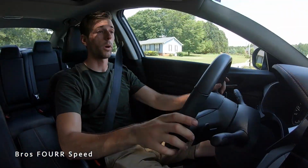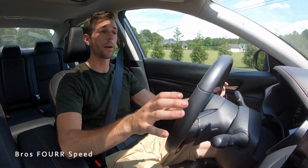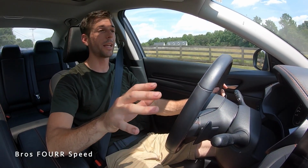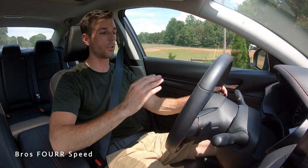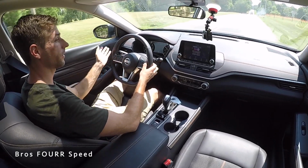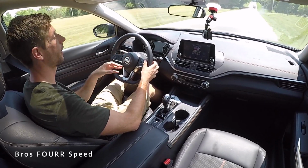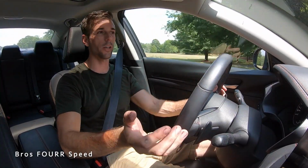So as we get this 2022 Nissan Altima out on the road, the first thing that I want to talk about is going back to this CVT transmission. On the window sticker, it clearly states that it has a CVT transmission. However, if I push on this left paddle, we are dropping all the way down into what would be third gear. And if I give it some gas into fourth gear, the tach will change, fifth gear, all the way up to what would be eighth gear. Very interesting to see that this is a CVT, yet you can change gears if needed.